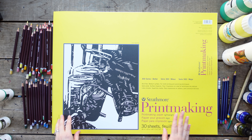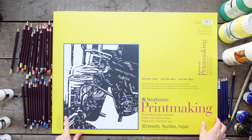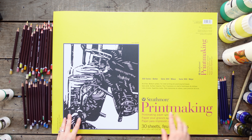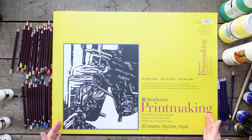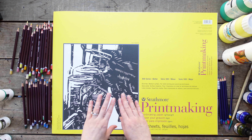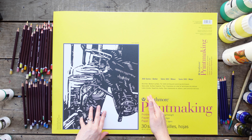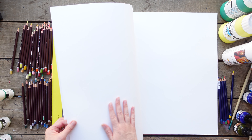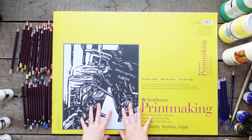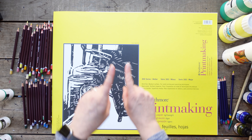Lastly I got a jumbo pad of printmaking paper — 120 gram, thin but smooth, smoother on one side. I saw a pastel artist using it and she talked about how well it held up. I thought I'd get the thin version first for more sheets. You should always go big if you can, then cut it down — better value. I want to see how much ink bleeds through; thin paper can sometimes hold a punch. I think this could be really nice for landscape work when I'm out and about. Now let's get to color swatching!